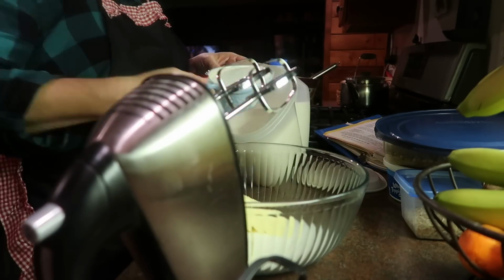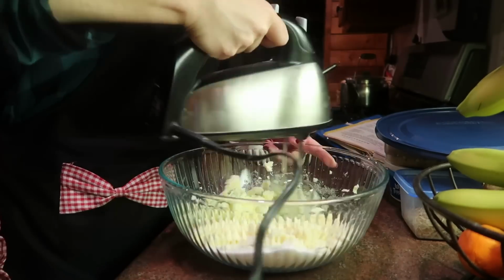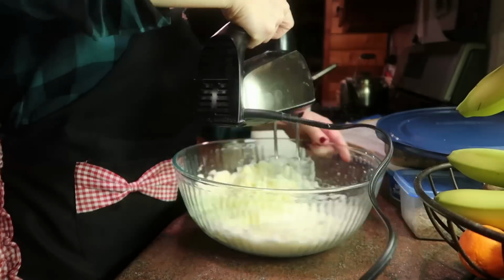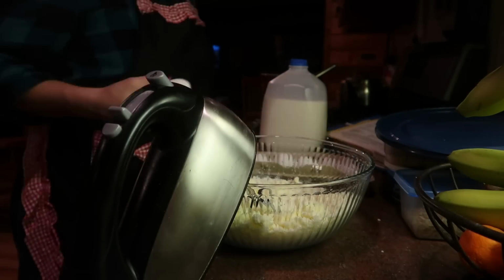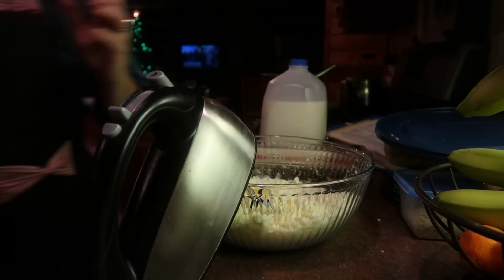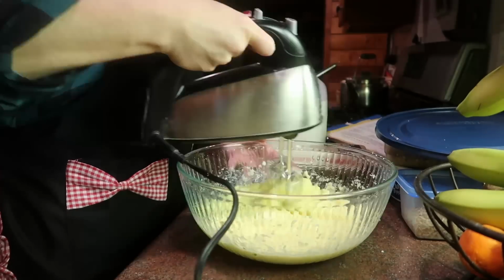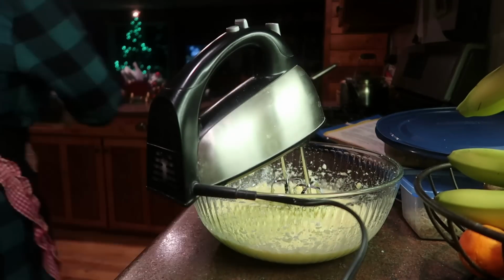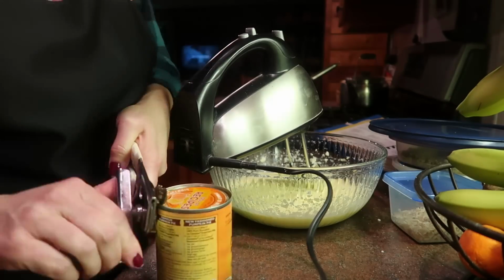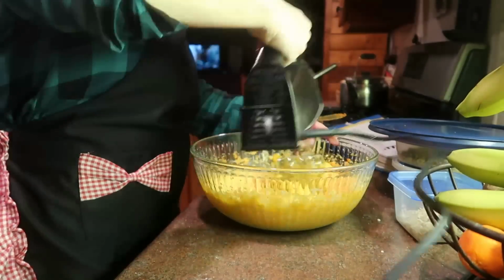Been making in my family since I was just the littlest of little girls, and I'm sure way even before that, I have fond memories of sitting on the counter and mixing up harvest loaf for all of my aunts and uncles and neighbors and Sunday school teachers and whatnot. But anyway, on this particular occasion, I started to make a harvest loaf earlier in the day, like I did the chocolate torte, and ran out of ingredients. So I did have to wait it out. But here I finally got back to it. I got the sugar that I needed.